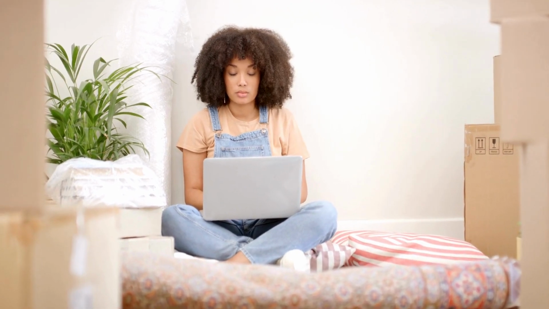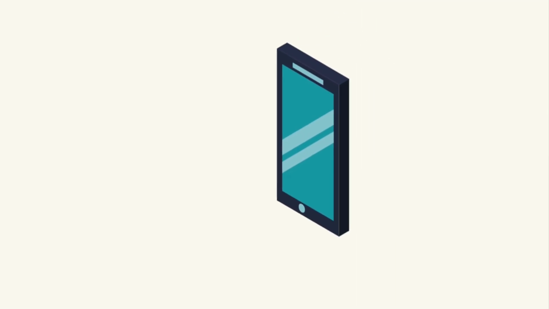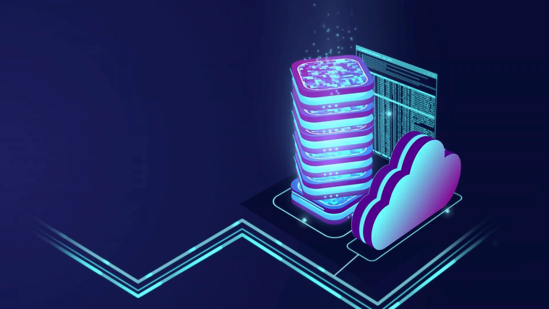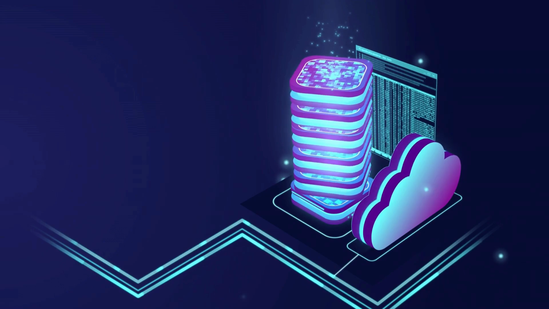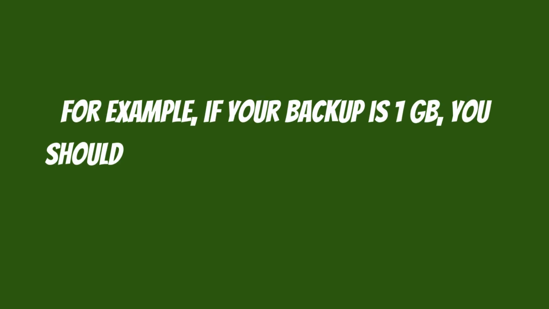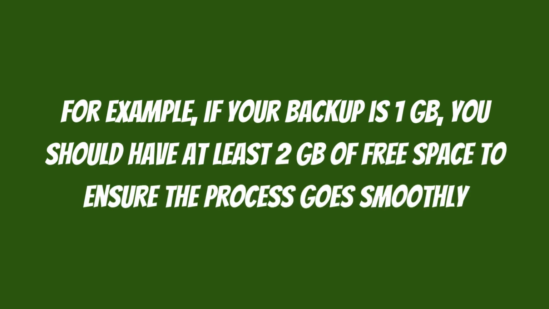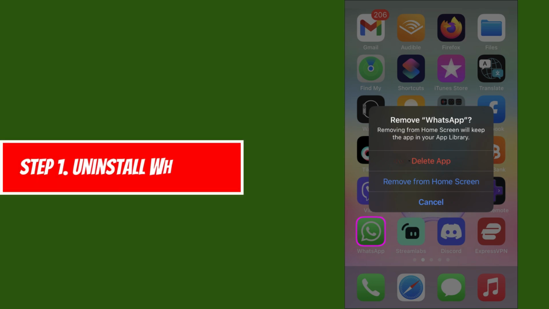So, how do you recover deleted messages? It's simple. Check storage space. Before you start, make sure you have enough free space on your device. Ideally, your available storage should be at least twice the size of your backup. For example, if your backup is 1 GB, you should have at least 2 GB of free space to ensure the process goes smoothly.